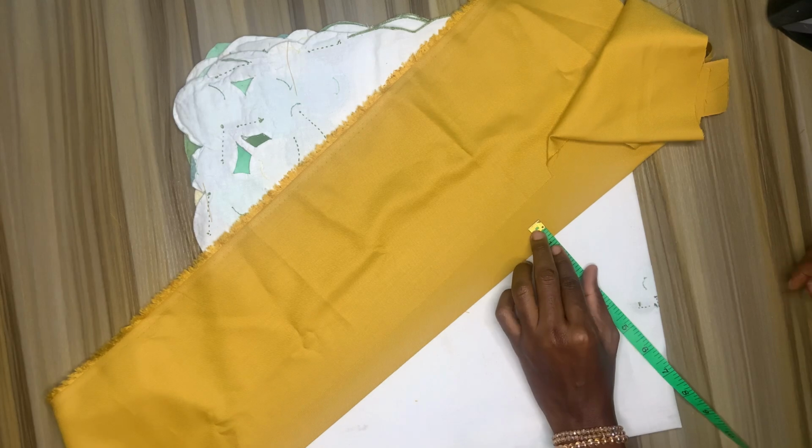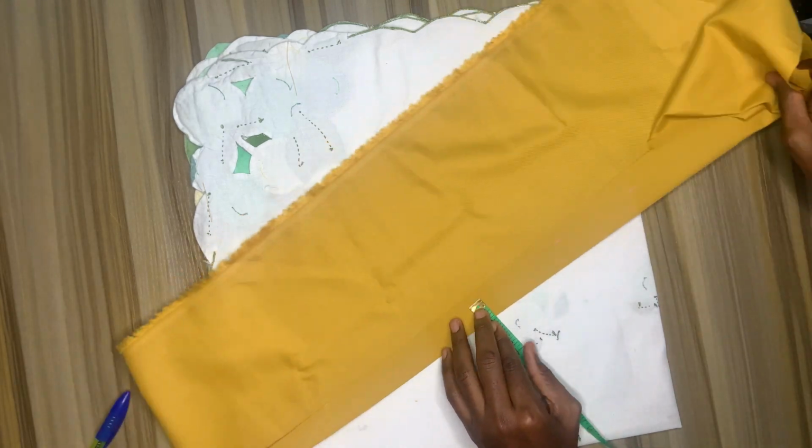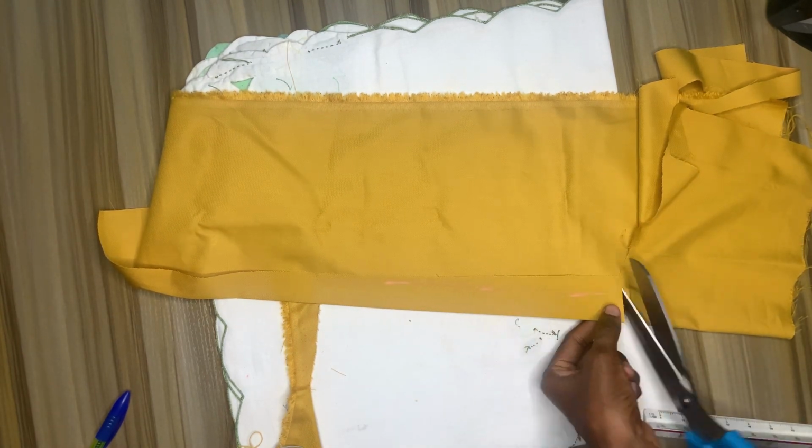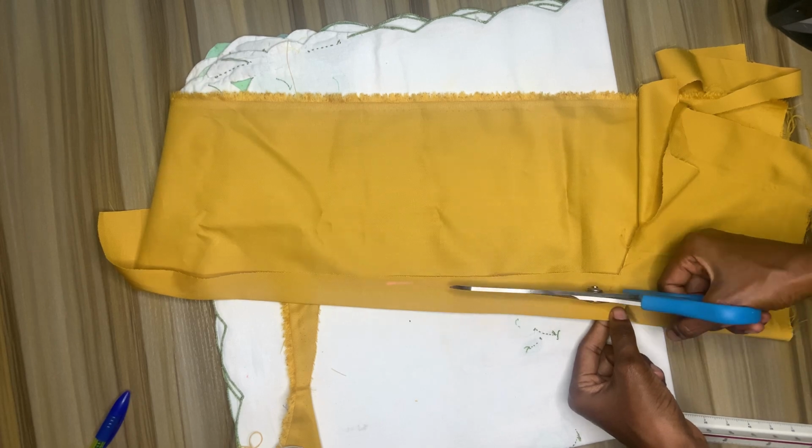What I did was fold on the bias form, then I went ahead to press my fabric. After that, I measured 3/4 of an inch, marked it, then I'll be cutting out my fabric.